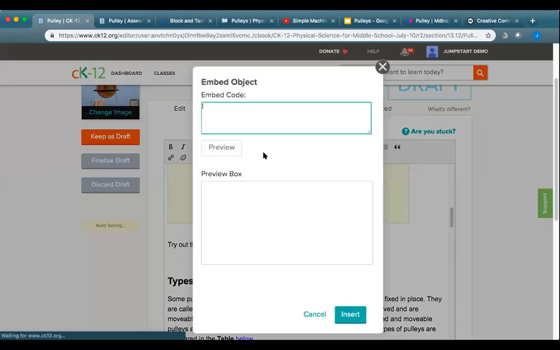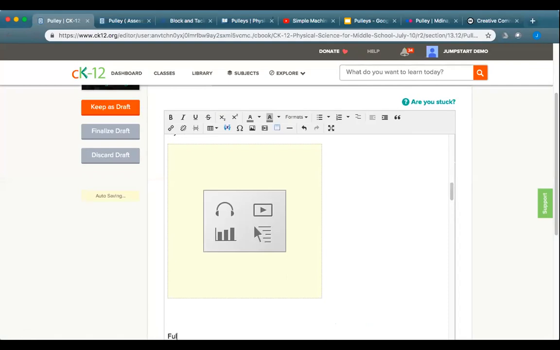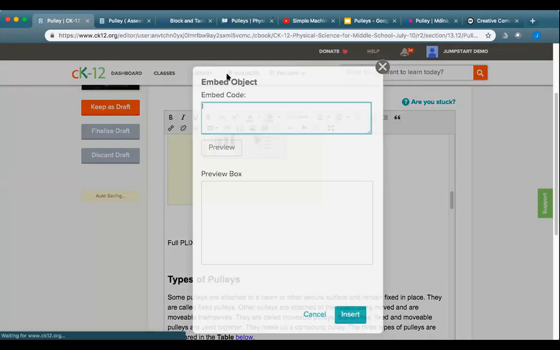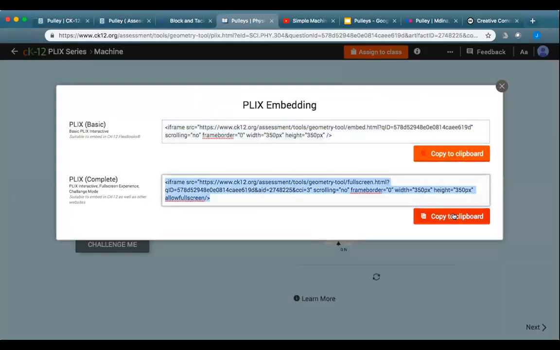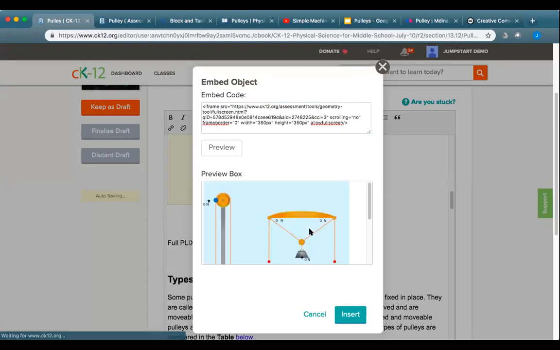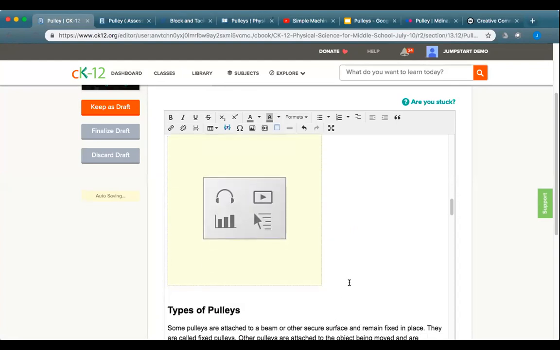And I'm gonna embed the short one and then the full Plex. And I'm gonna go back to that full Plex, and I'm gonna embed this. And you can see here, we get the full Plex to launch, and the other one has that piece. So I'm gonna do one more thing just right at the top so you can see what that looks like.